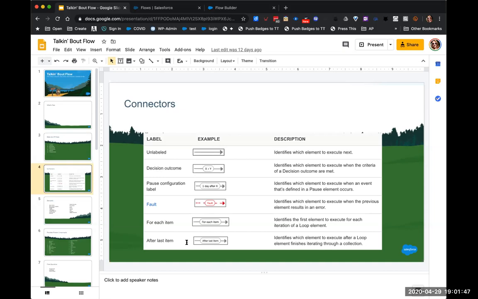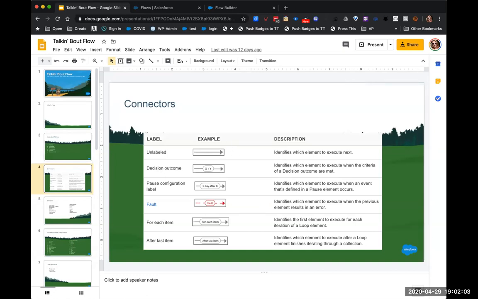And we'll end up building one of those so you can see how they work. It'll probably be like our second flow. Our first one will be a nice easy one, and then the second one we'll build a pretty loop. Cool. After the lesson.